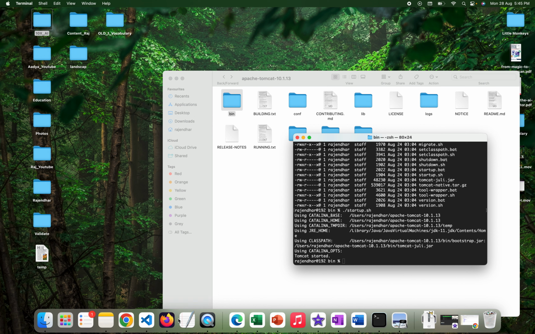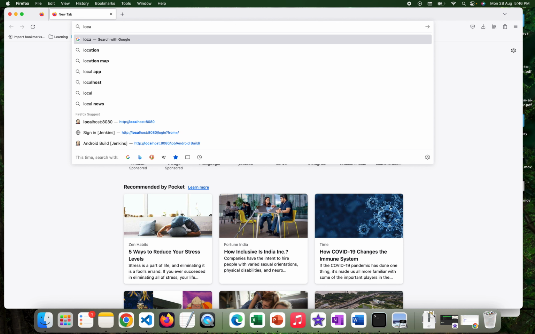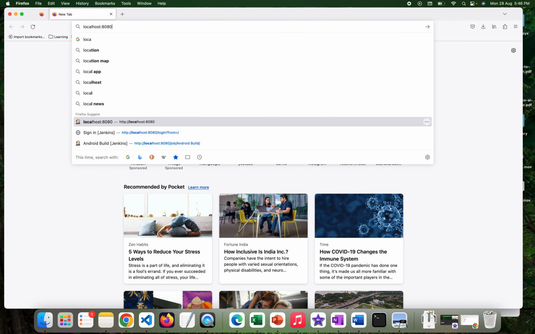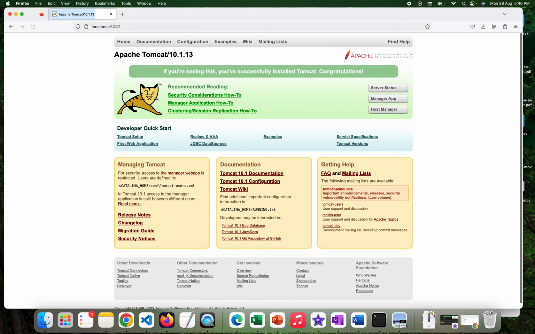Let me go to the browser and try localhost again. Now I have updated the port to 8082, so change it to 8082 and click enter. Now it opens successfully. It means that Tomcat is installed successfully and we are also able to start it.